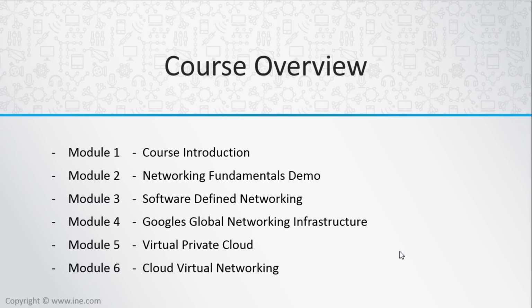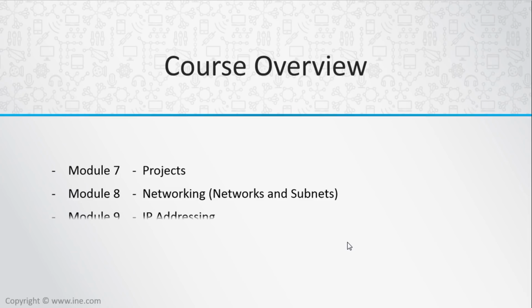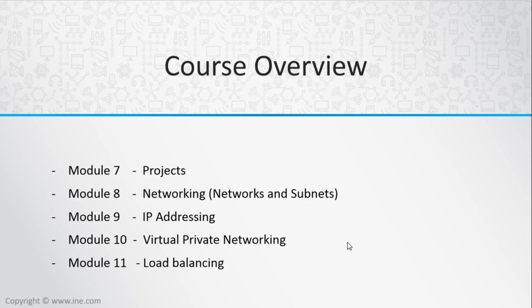We're going to talk about software-defined networking and then briefly talk about Google's global networking infrastructure. We'll discuss what a virtual private cloud is and why it's important for your company to consider having a VPC. We'll talk about the capabilities of virtual networking in Google Cloud, some of the capabilities you'll want to know about. We'll talk about what a project is. A project is critical to understand when it comes to designing your cloud infrastructure, and therefore we'll touch on what a project is and how it relates to networking.